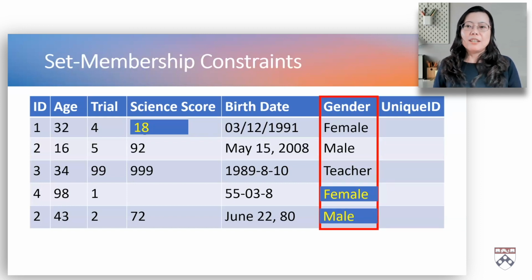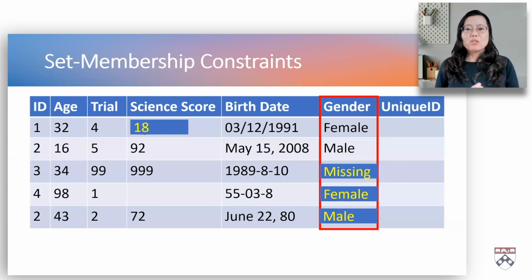Gender should be categorized as either female or male, but the dataset contains a value of teacher. This is incorrect. It is impossible for us to verify this data value, so we can replace it with a missing value. Thus, the gender variable also involves a data completeness issue. This phenomenon implies that each column may contain multiple types of issues that require cleaning. You can address all the issues on a column-by-column basis.